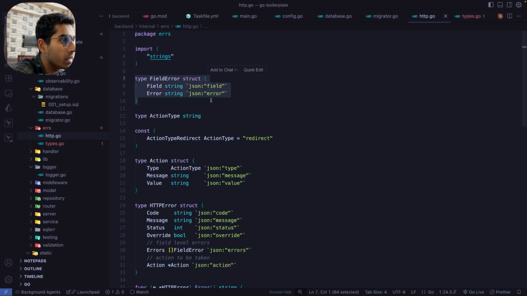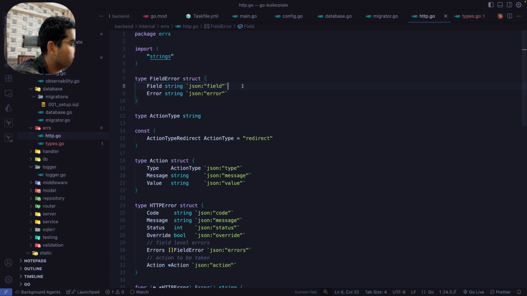This one, field error. This is a struct, and we are creating this so that if we have any form interface in our client and the user has typed something, let's say we have a form where we are taking name, email, password, address, and all the information about the user. So when that form actually gets submitted and an API call gets made, we'll obviously validate that. We have not gotten to the validation part yet, but we will validate that particular payload.